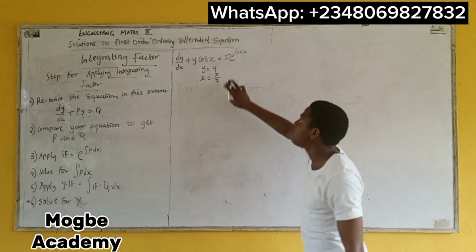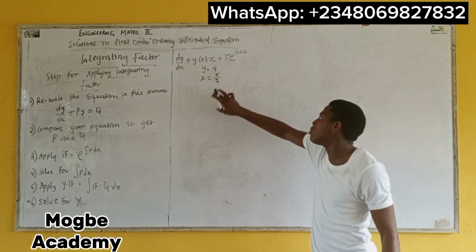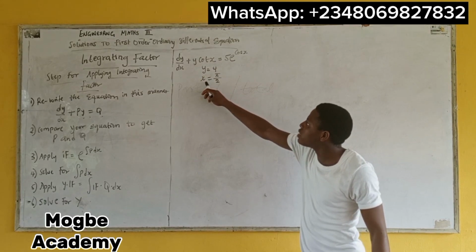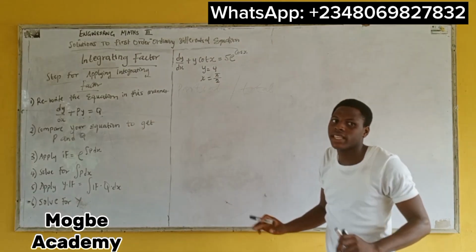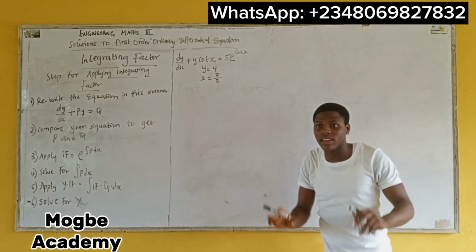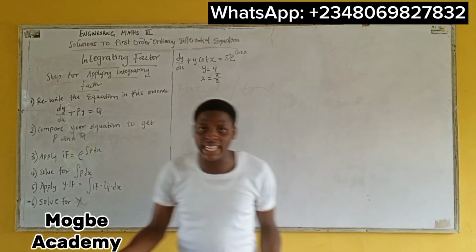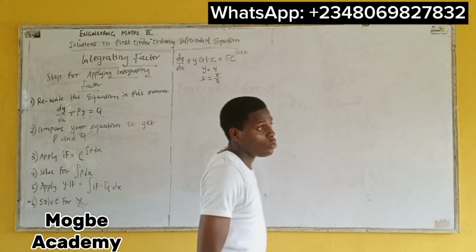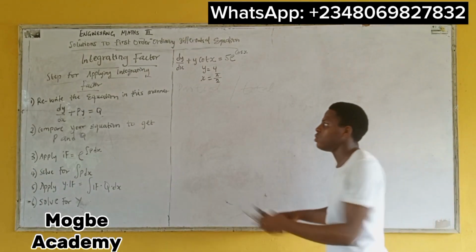Now, this question is having boundary conditions. What are they? They say y is equal to 4 when x is equal to pi over 2. Don't be afraid when you see pi over 2. I know some of you are scared. Forget that it has pi over 2: pi is 180, and 180 divided by 2 is 90. So you can say x is equal to 90, but they just give you this to confuse you. You understand? Now, let's go into the steps.